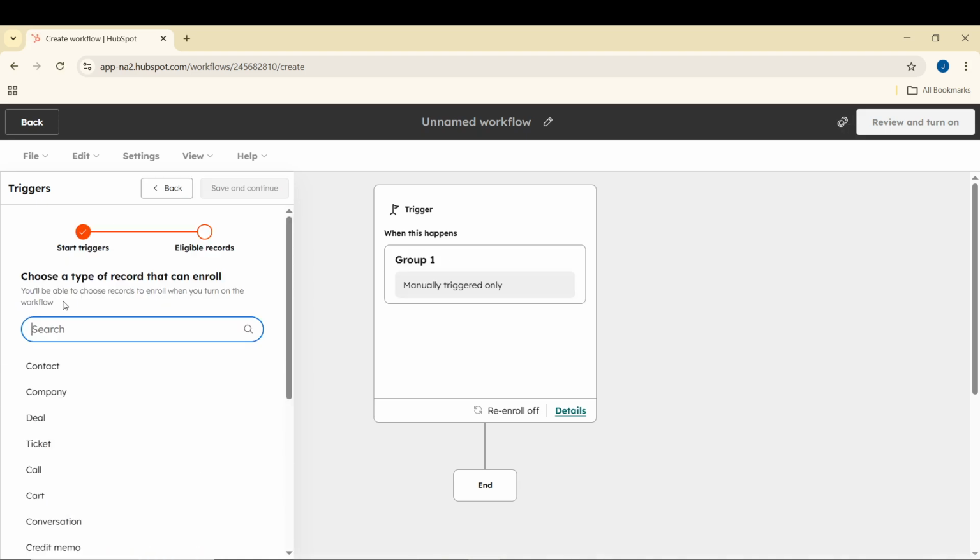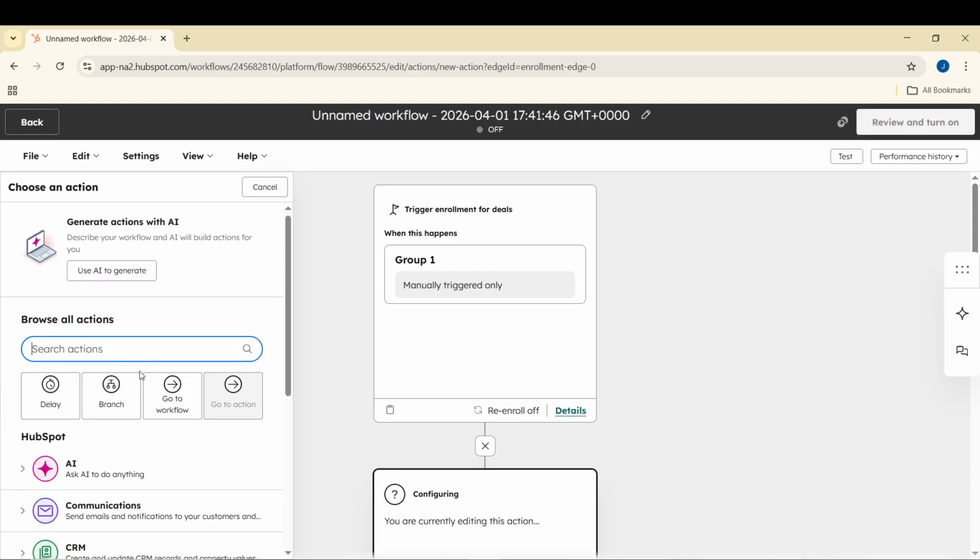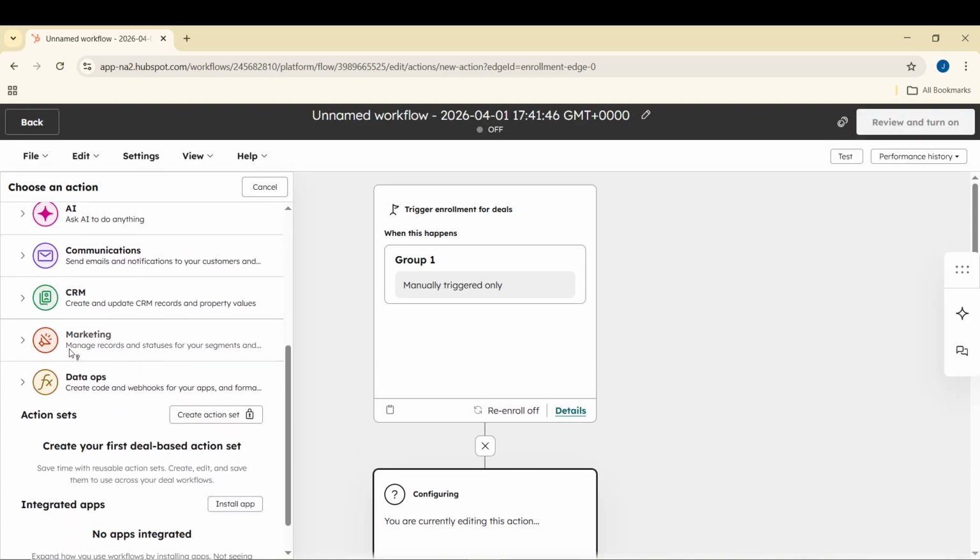Now click Set Up Triggers. This is the most important part because the trigger decides which contacts get enrolled. Select your filter based on your needs. Take your time here and choose conditions that accurately match the contacts you want to set as non-marketing. The more precise your filter is, the fewer mistakes you will have later. Once your trigger is set, you are ready to add the action that changes the contact status.